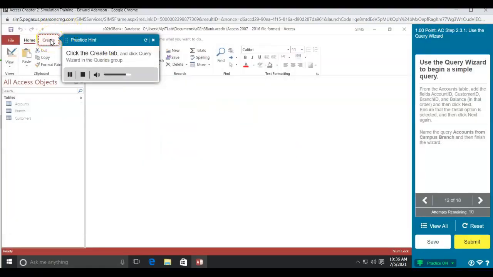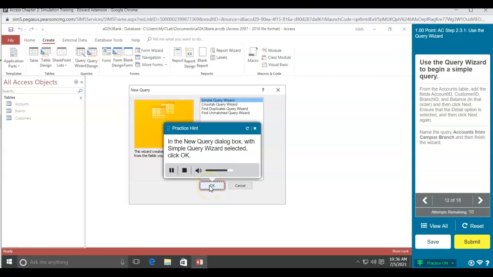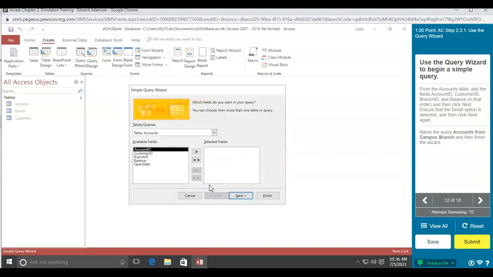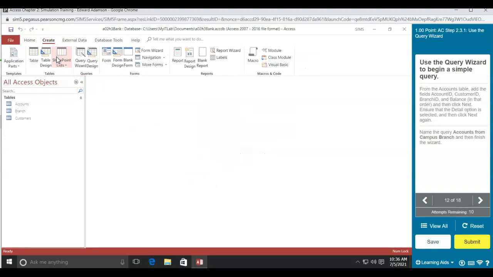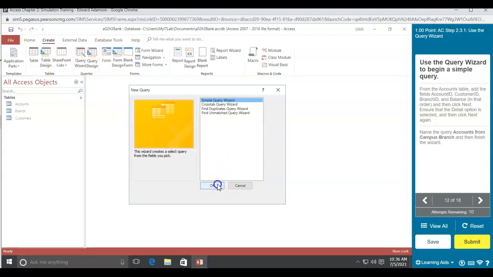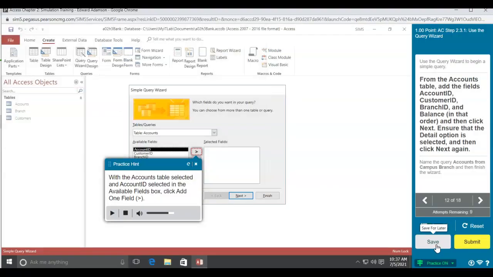Click the Create tab and click Query Wizard. In the new Query dialog box, with Simple Query Wizard selected, with the Accounts table selected and Account ID selected in the Available Fields box, click Add One Field.